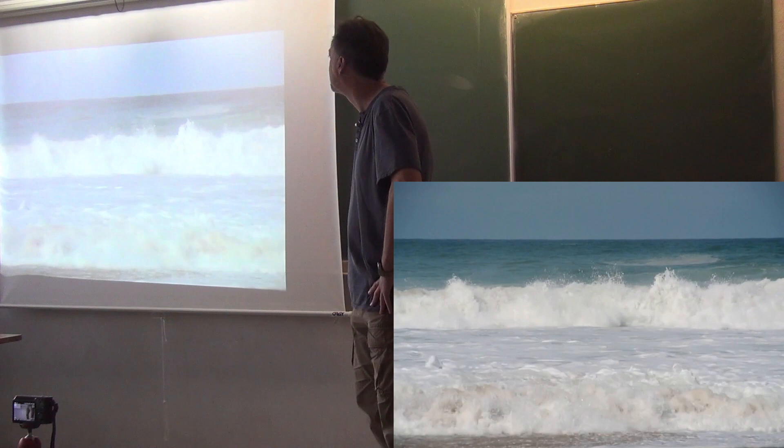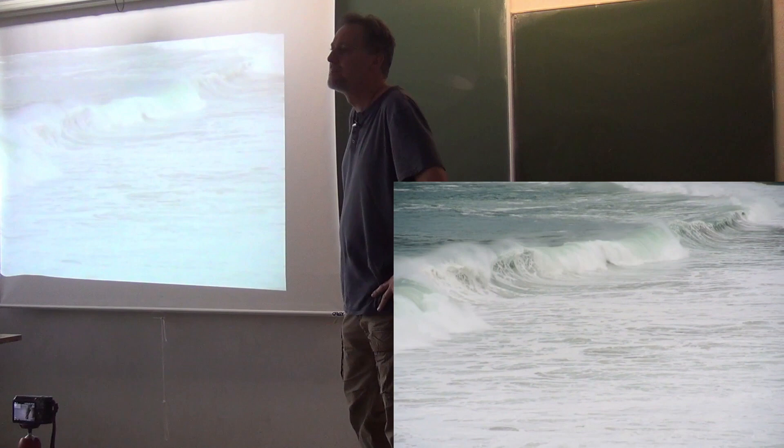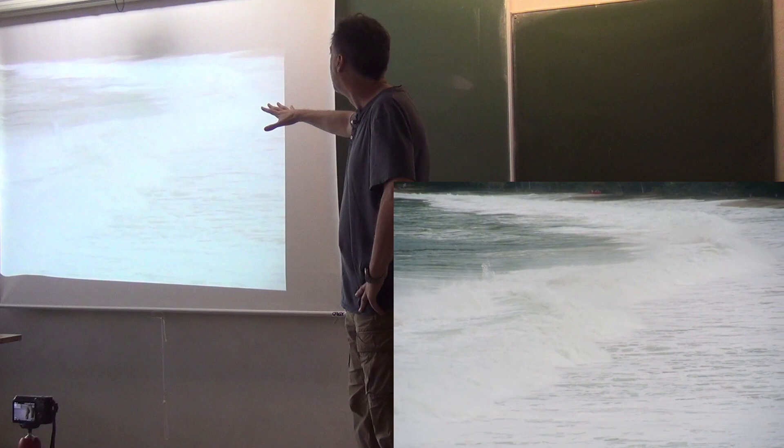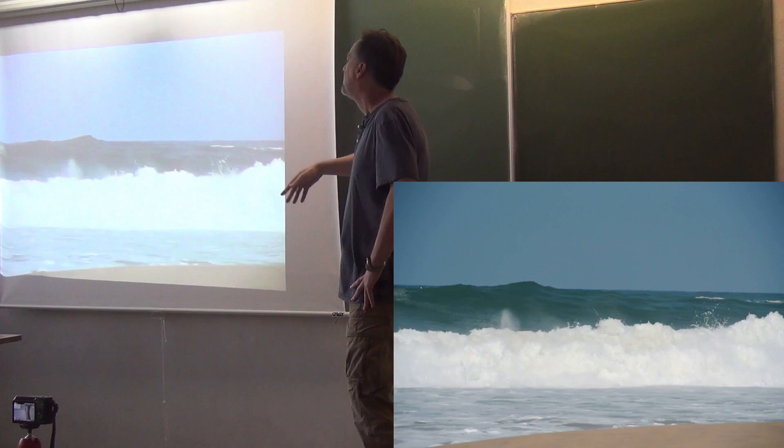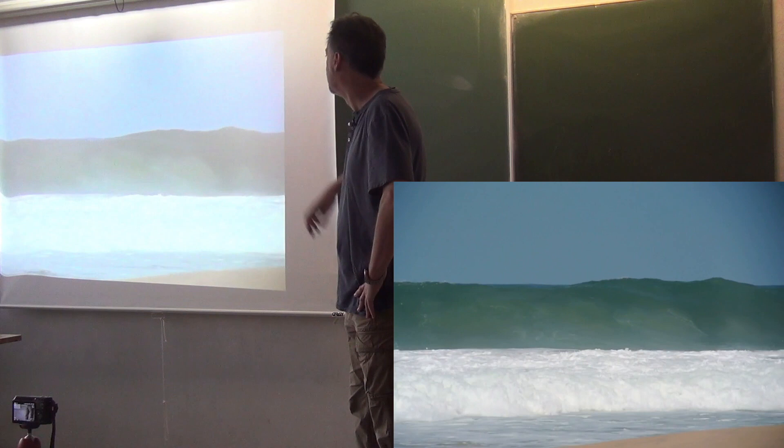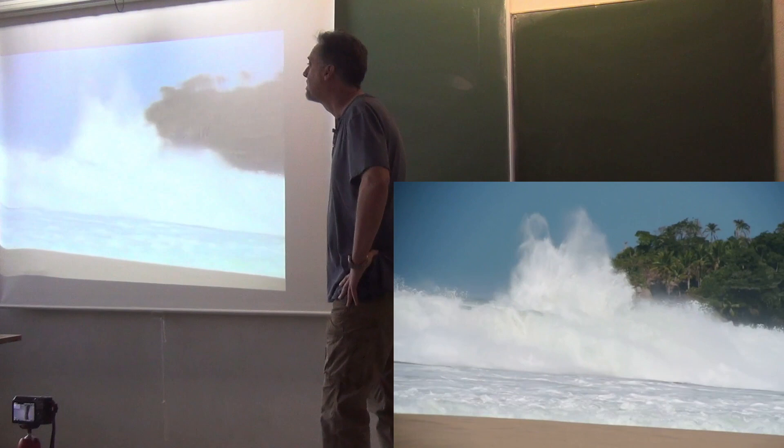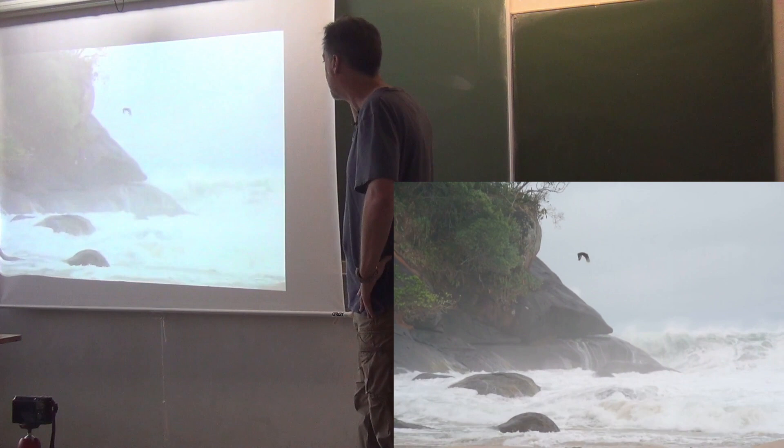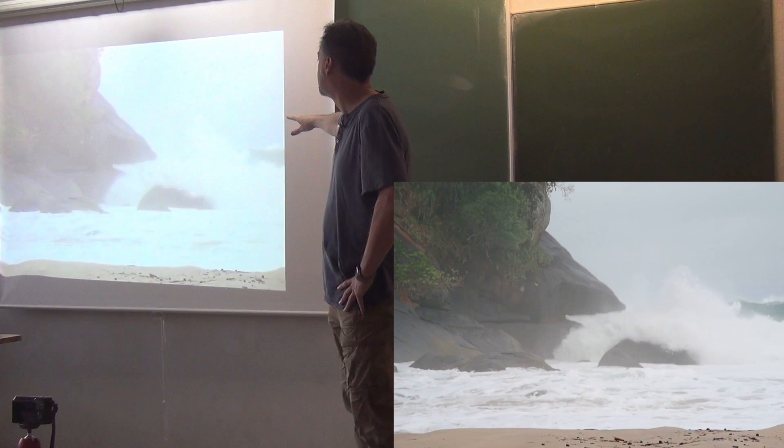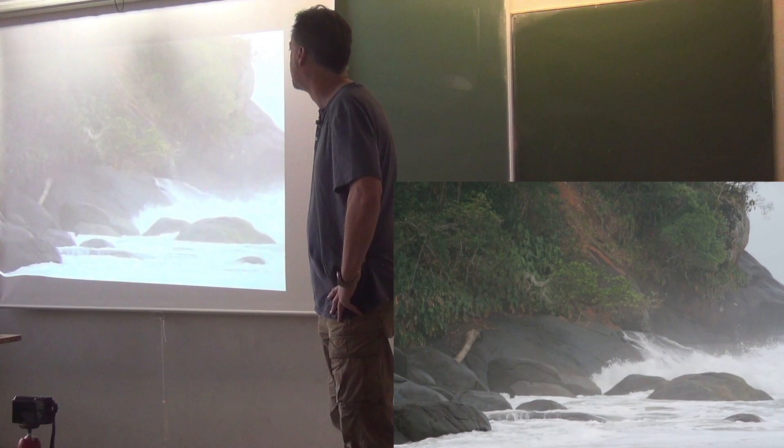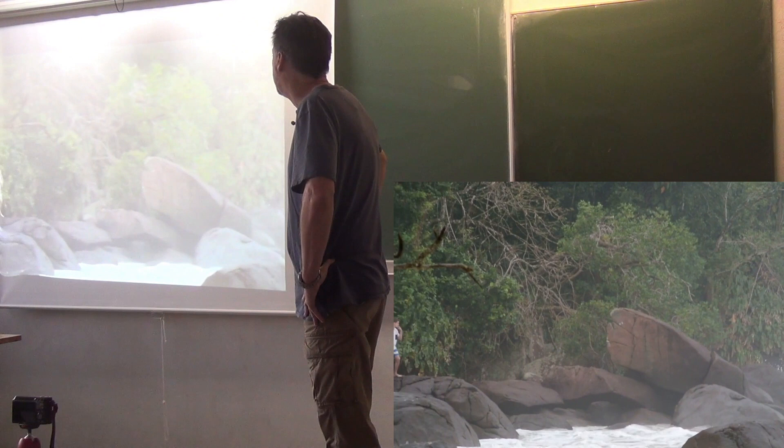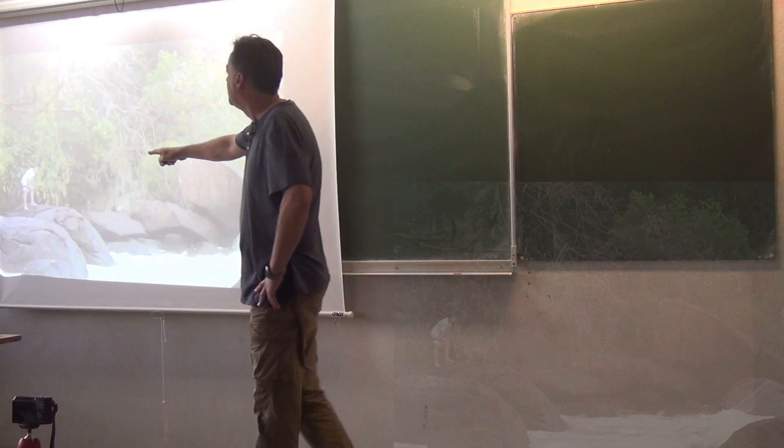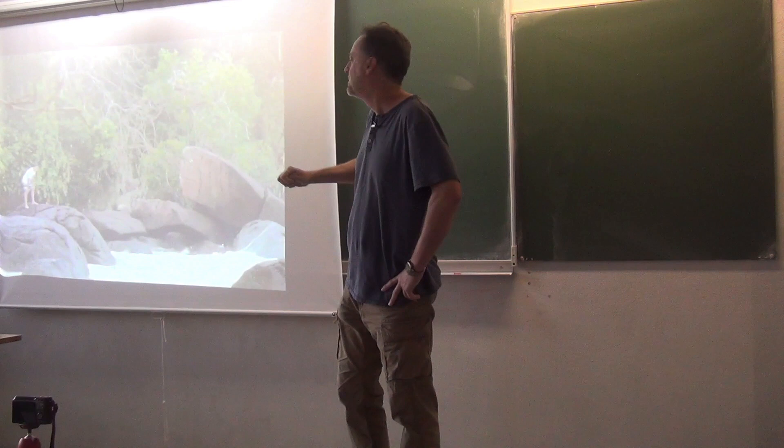So, how do we describe these things mathematically? Can we write down an equation on the blackboard which will give us a perfect description of what's happening here, so we can understand this? Or at least draw some pictures and think about the circulation. This was quite a rough day. These waves are big because something happened far out to sea, which set off this train of events which gradually arrived at the beach a few days later. This is coming from ocean swell. It was quite a big weather system out to sea which caused this. Quite a dangerous day for swimming. In fact, nobody was swimming on that day. Not even this guy, because I told him not to. You might recognize him. He helped you to understand the Coriolis force. But since then he's grown and he's a big lad.